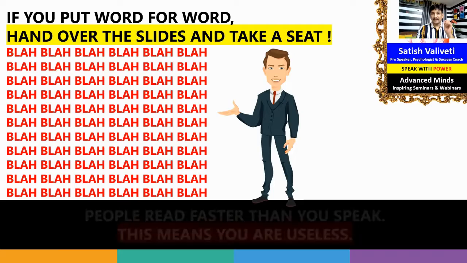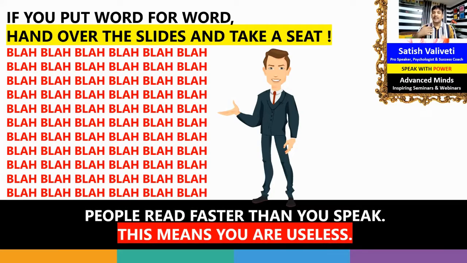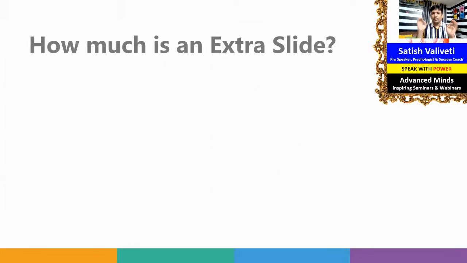Agree? Remember this important point: people read faster than you speak. Which means if you write everything on the slide, you become useless to them. Did you understand, friends? So please make sure you don't do this. Don't write every word on the slide. So how do you do it? Very, very simple. And let me ask you this simple question.